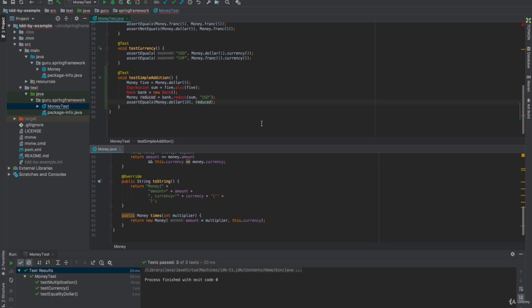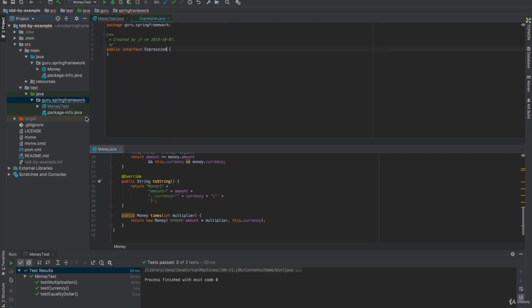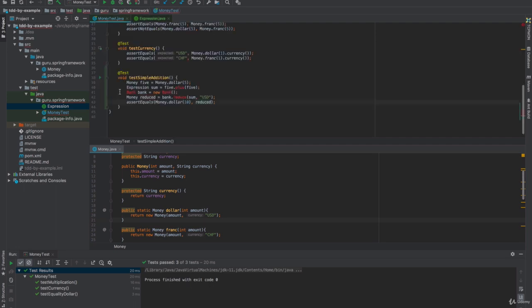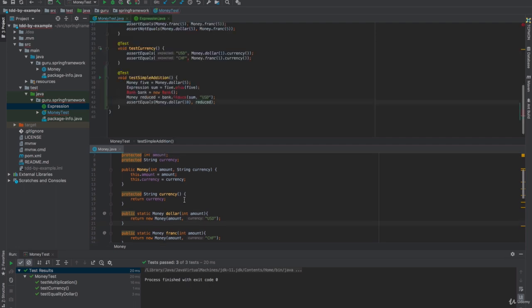It's not going to be our final implementation, but there's a few things that we need to go in and add. And I'm going to go through the example in the book now and get this to the point where it's working. So the first thing we want to do is add in this expression. So I'm going to come in here, say new Java class, and in this case, it's going to be an interface. So now we have the interface Expression. And let's come back over to the test. What we want to do is have a plus method on Money.